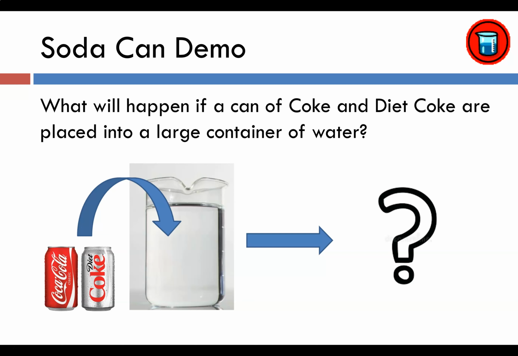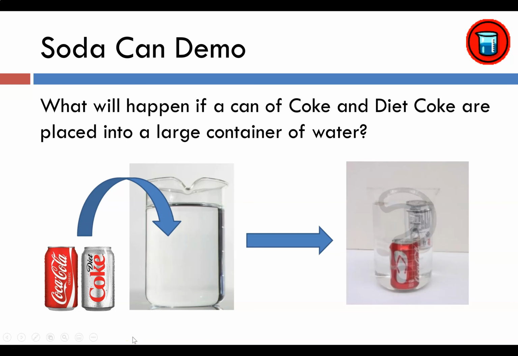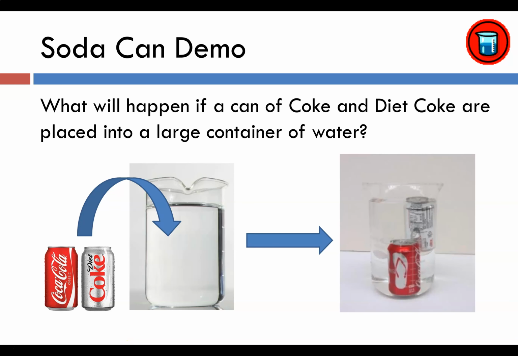If I take those 2 cans of soda and I place them into that beaker of water, ultimately what I should see is this. I end up with the can of Coke sinking to the bottom of that beaker of water, and then the can of Diet Coke floating just a hair above the water level. Why do you think this occurs? A rookie mistake is to say something to the effect of, oh, the can of Coke must weigh more than the can of Diet Coke. Well, careful, what topic have we just spent the last 2 slides talking about? Yeah, this is an issue of density.